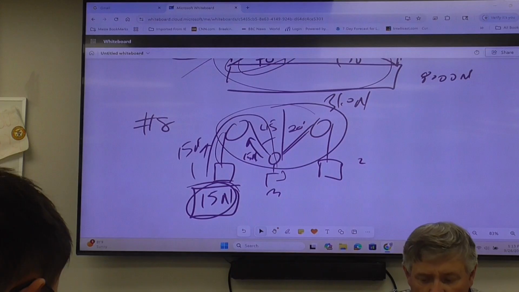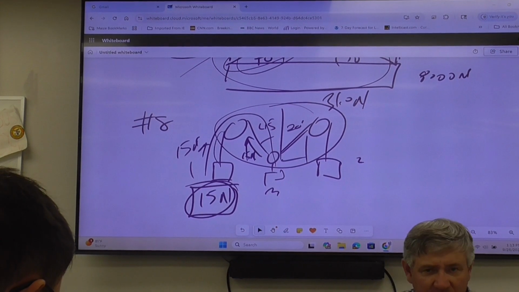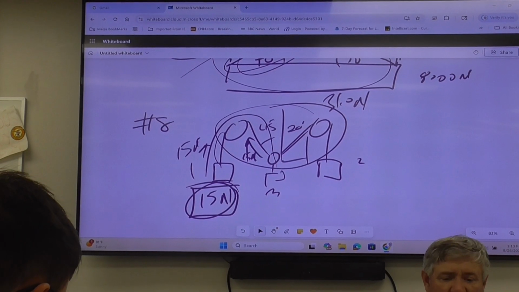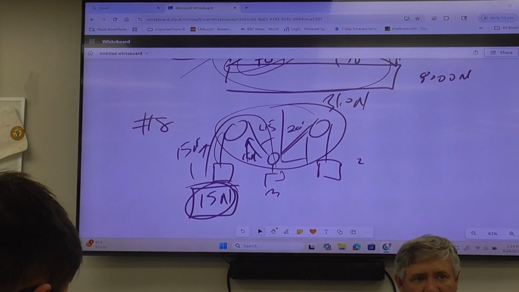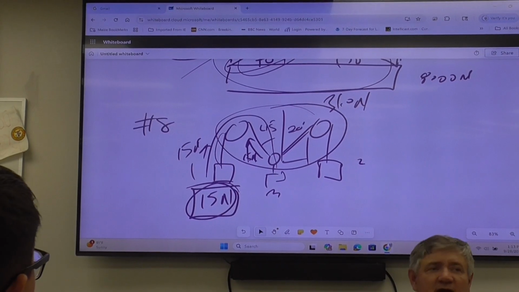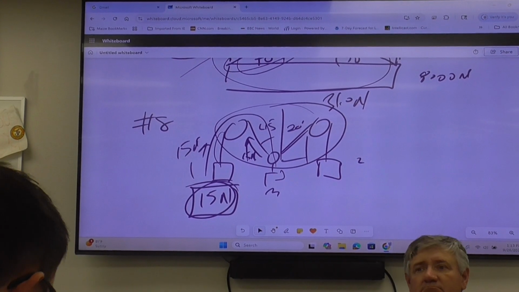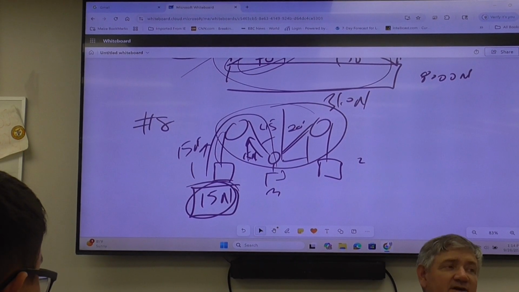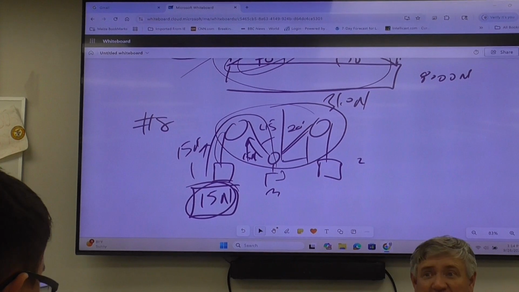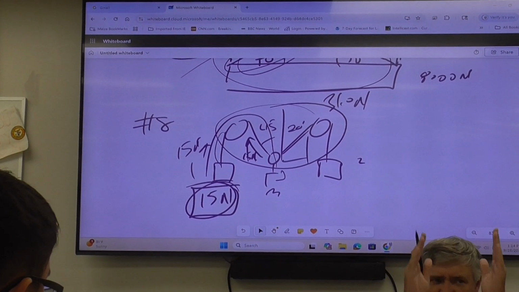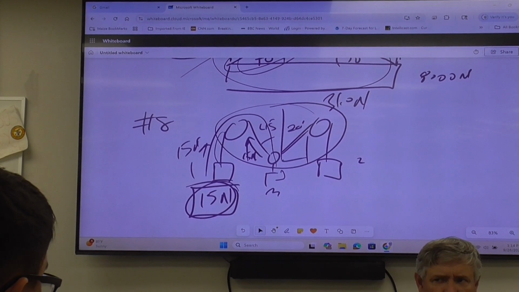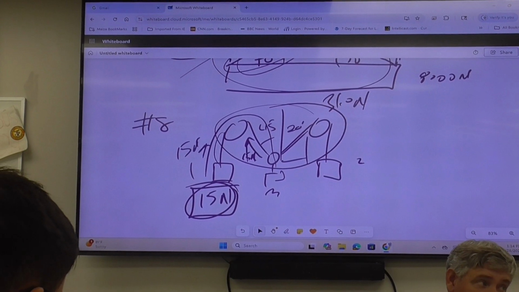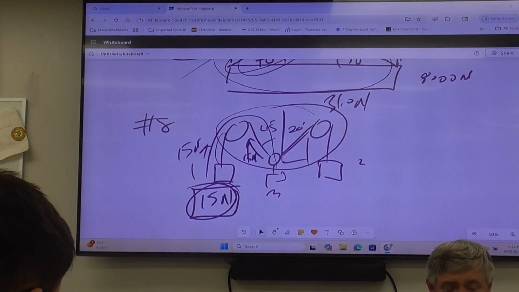So, once you find the two y components, what are they going to add up to? The weight of whatever's being suspended by block 3. What should you see about your x components? They should add to 0. Be careful to say what about your x components. If your x components are 0, this is weird, because this means you're hanging straight down, which you're not, okay? You can say that they sum to 0. You can say that they add to 0, but you can't say that they're 0.